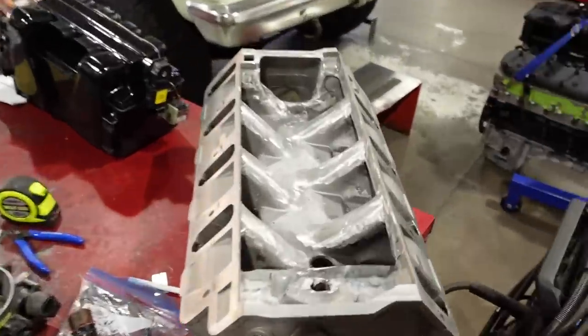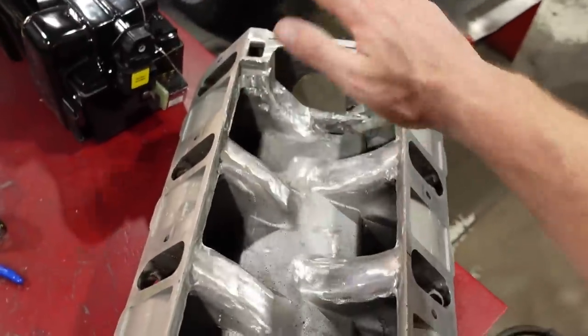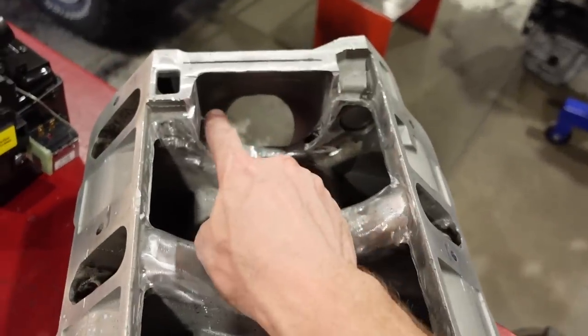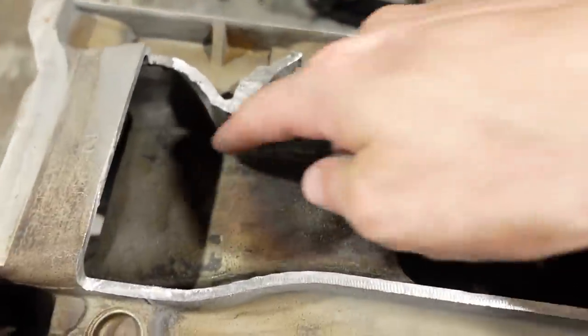Nick's intake over here, he opened his up quite a bit. This is where the shelf normally would sit. Of course, he cut the whole bottom out because he wants to rebuild his. I don't want to get quite that involved in this one, but as you can see, just picture this opening right here in comparison to this opening right here, much smaller. So we need to cut this guy out.